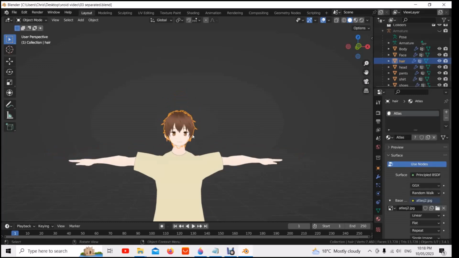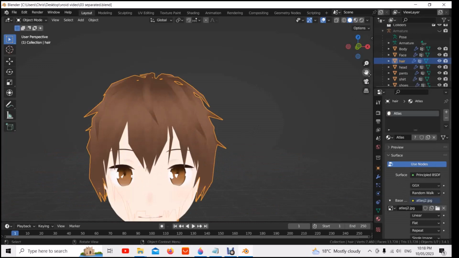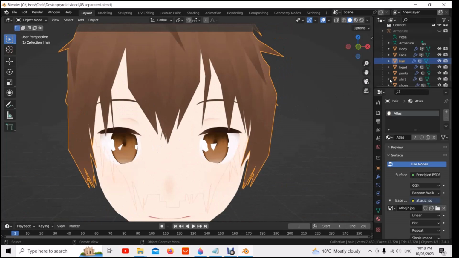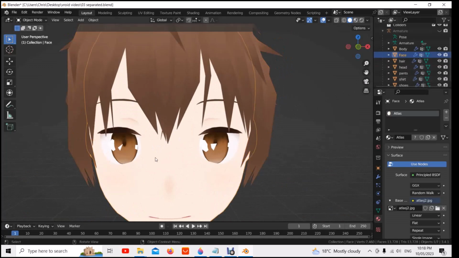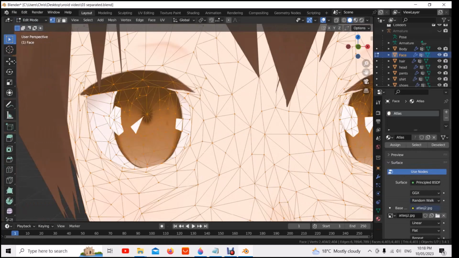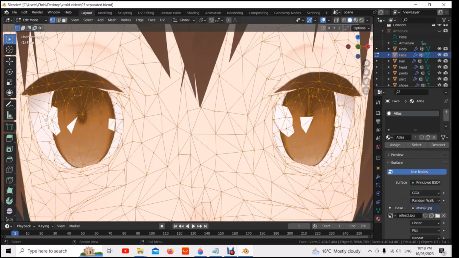And I'll get rid of these eye dots while I'm here. We need the face selected. Edit mode. And because they've got the white background, makes them fairly easy to see. I'll just put this onto face select, make it easier to see. Hold shift.